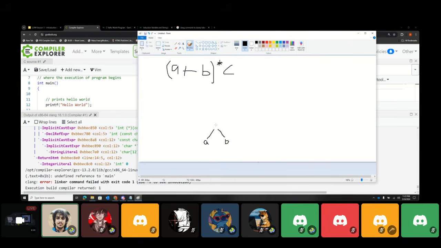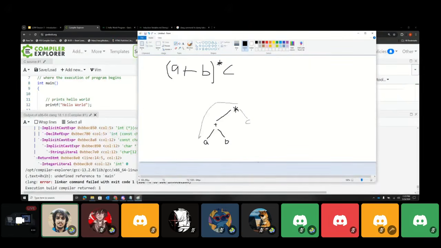Now let's make two lines here to represent that this is A plus B. And then one other line, I say that this is the multiplication symbol and this is C. So you're adding A plus B and you're multiplying that into C.